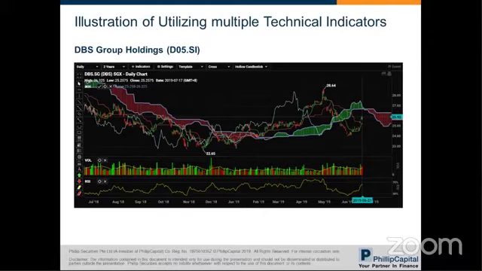This allows you to see the price chart quite easily. On the other hand, you also have the RSI below. This is in reference to the stock DBS. For CFDs, we can also use this kind of charting tool to plan your entry and exit points.